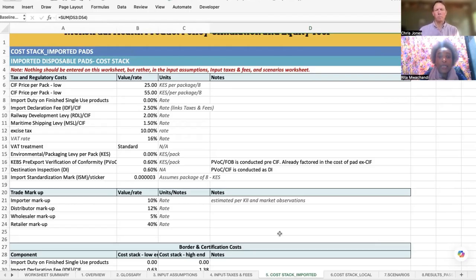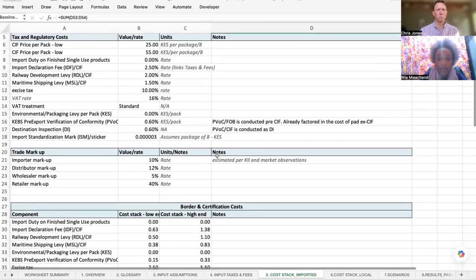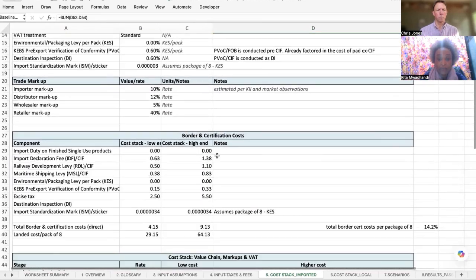Again, this just offers a reference point as you begin to work through the cost stack, so that as you calculate through the cost stack, you can see some of the applicable data without having to go back to the foundational spreadsheets. So the taxes, and then we also put in the markups as Chris had presented them in the earlier worksheet.